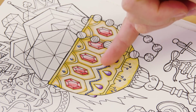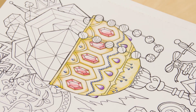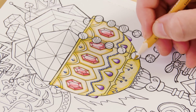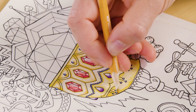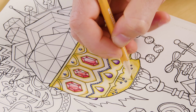So as you can see, this bit here and here is definitely the palest section of yellow, and that's just to give the idea of the reflection catching it right in the middle and making it look super shiny. And then around the edges and at the bottom here, I'm just going to go back over and give it a bit more darkness so you get that impression of depth.